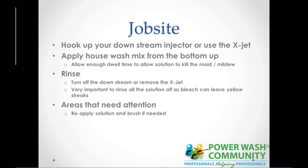So, once you start applying your soap, you want to make sure you give it enough dwell time so the solution can kill any mold or mildew that may be on the house. When I'm applying my soap, starting from the bottom to the top, like I've said, I will not stop applying my soap until I start to see the mold or mildew starting to remove itself from the pressure of the soap. Once it starts to do that, I shut down my soaping.